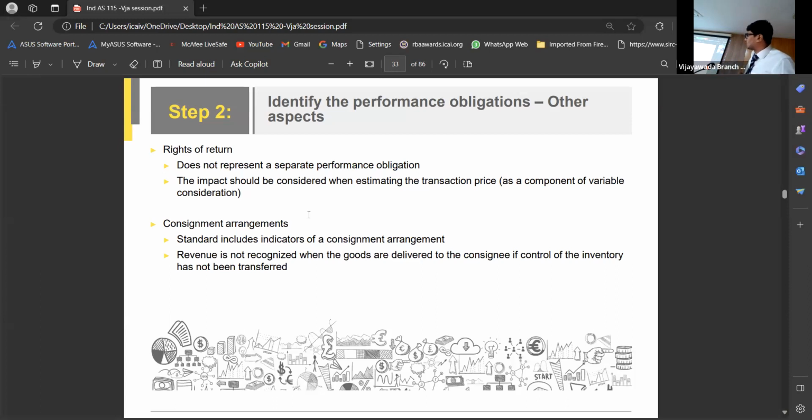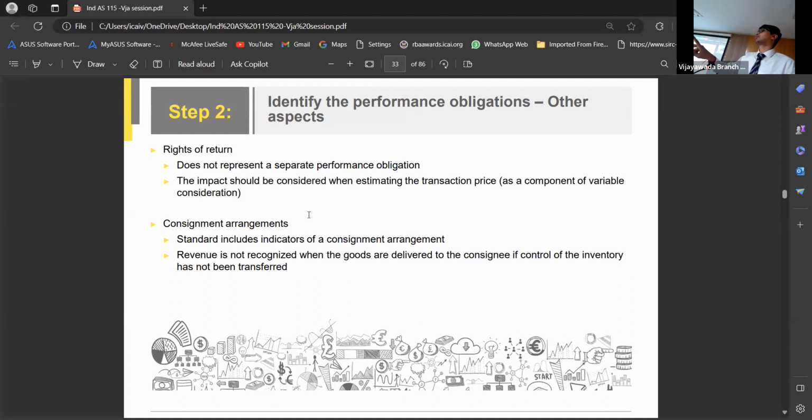Consignment arrangement, again, I think this is more linked with control. I think we already discussed the concept of control. Whatever consignment arrangement you are having, look at the contract, who is having control, when they have control, and then determine the timing of revenue recognition. As far as principal agent is concerned, we already discussed three factors. But just remember, before we cross the principal agent topic, if you are already controlling the product before you transfer it to the customer, you need not look at the three factors. You can straight away take the principal position.